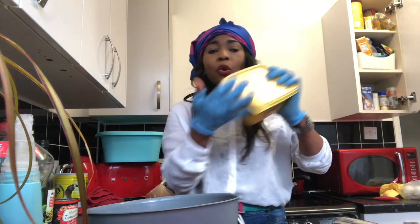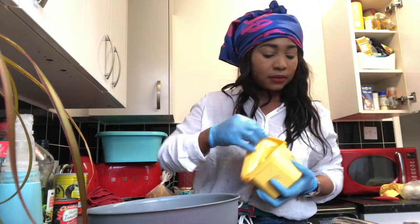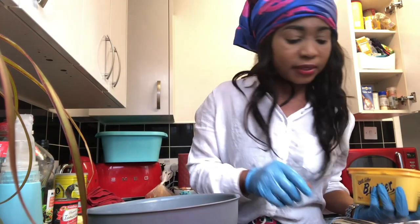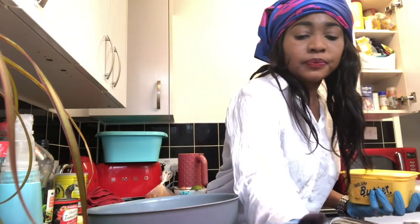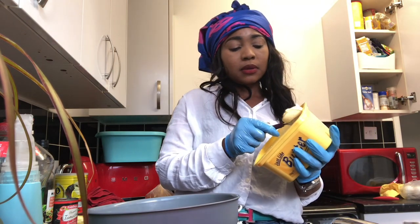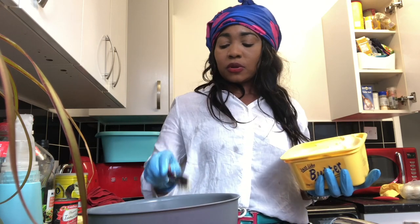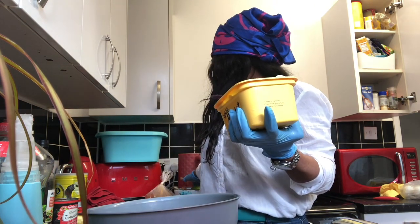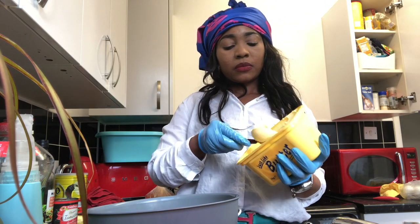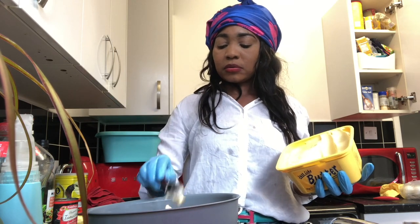Make sure when you take your batter, you should use this kind of batter. Okay, guys, I'm gonna use the margarine. That's what I'm gonna use, guys. Actually, I'm gonna use this. 1, 2 and then 3, 4.